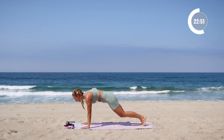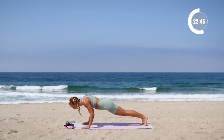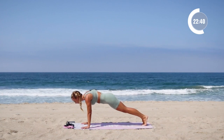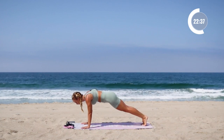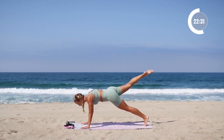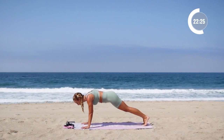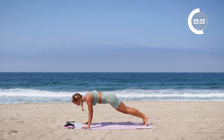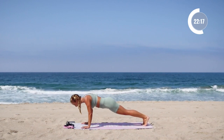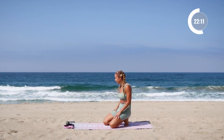Nice. Now we're gonna add a little push up here with a little leg lift. Good, for 10. Alternating legs with the leg lift. 9, and up. 8, 7, 6, 5. You can do it. 4. You can always put your knees down if you need to. 3, 2, 1, and lift. Whew. All right, shake out those hands.